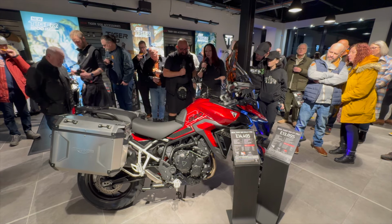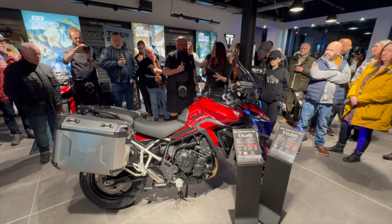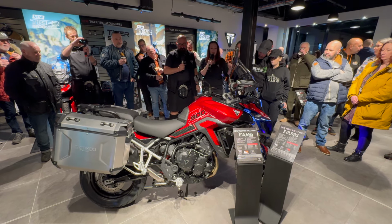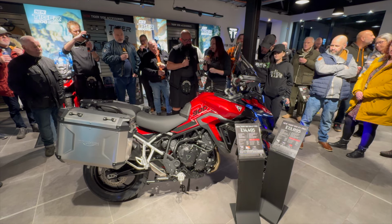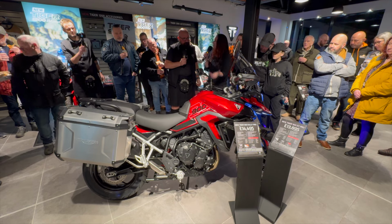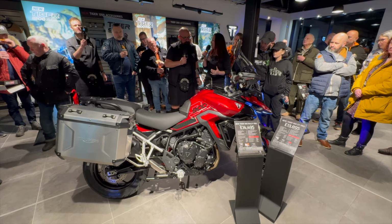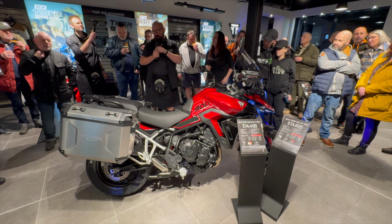I mean, it has to be a rider-centric bike. The things that you could go and do and the places that you want to go with this bike, it has to have all of that kit. Yeah. But on top of that, we've got things like the panniers. How far can you take it in terms of accessories and making it your own? So you can do lots and lots on these bikes. We've only put the same panniers on.